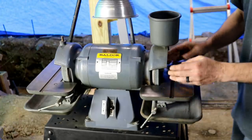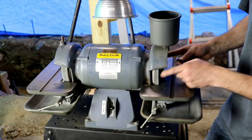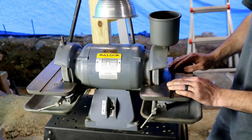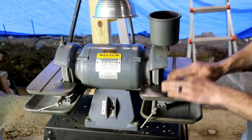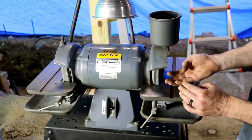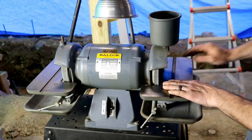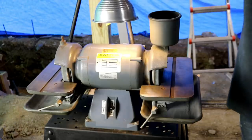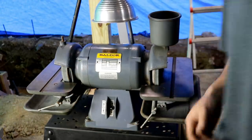I've seen a lot of people put a diamond wheel on one side and leave the other side just standard silicon carbide. Use one side for carbide only and the other side just for high speed steel. You can also change the direction of the rotation of the spindle on this, so you're always grinding down against the table. Depending on the way that your tool's facing and the grind that you need, sometimes you may need to grind on one side or the other, so you can reverse the spindle on this. That makes it nice. Plus a pretty handy little work light. So definitely much nicer than a regular bench grinder. Much more expensive, but much nicer.